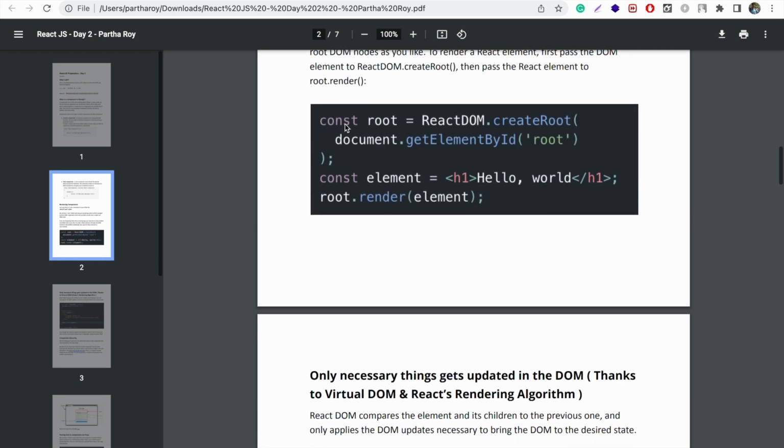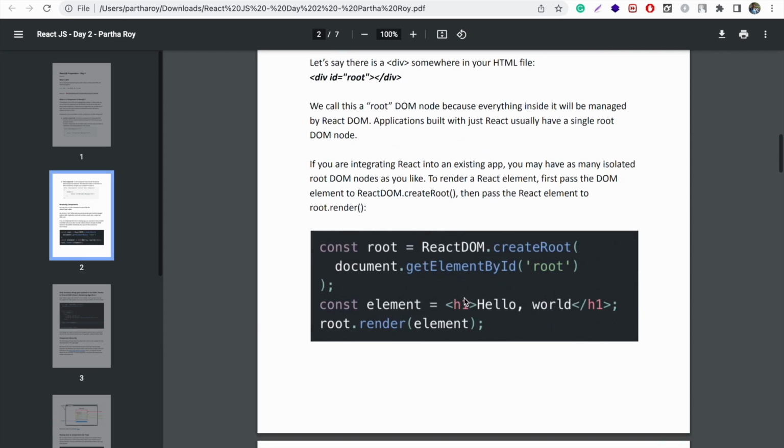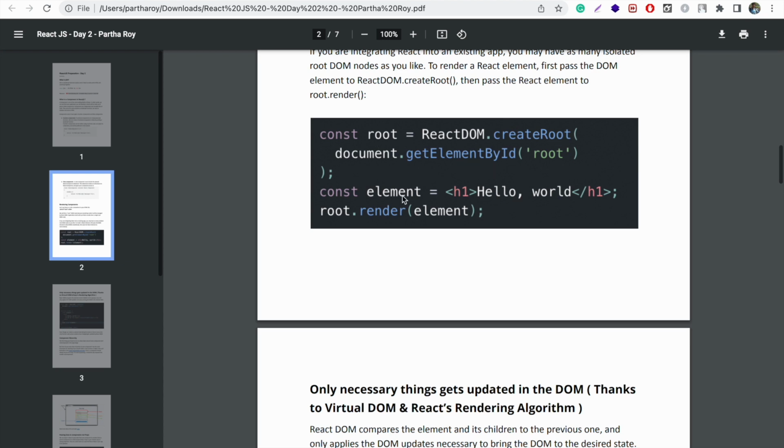To use it as the root for the React application, we use ReactDOM createRoot. It makes this element the root element for the application, and inside that element we can render things by using root.render, and inside that we can put elements, components or JSX expressions.